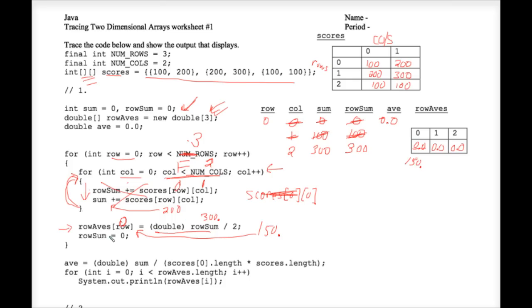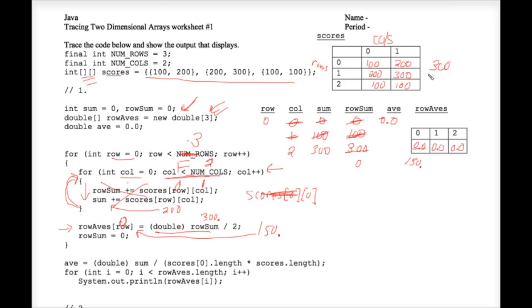The next line of code, very boring, row sum equals 0. Oh, I see what they're doing. They're resetting row sum so that each time we add up a row here and find the sum of the row, we reset our variable that's being used to keep track of the total of the next row.